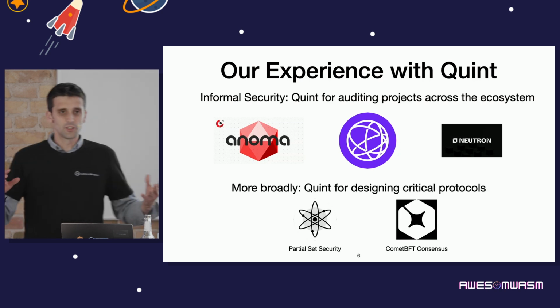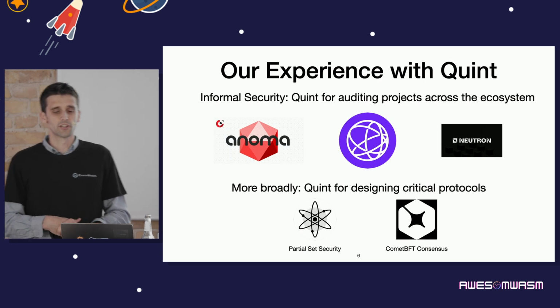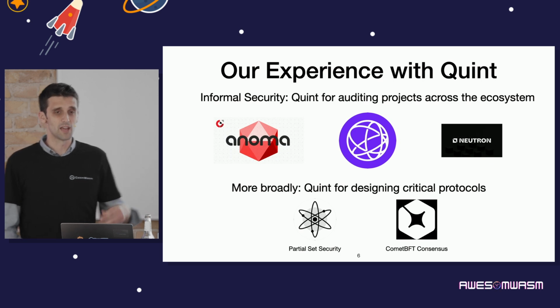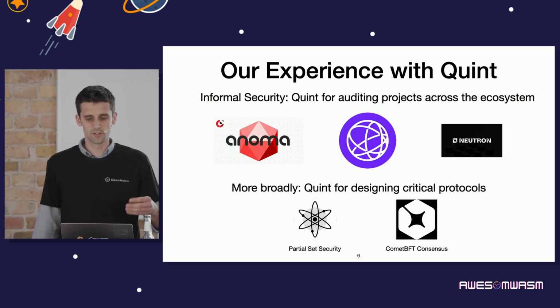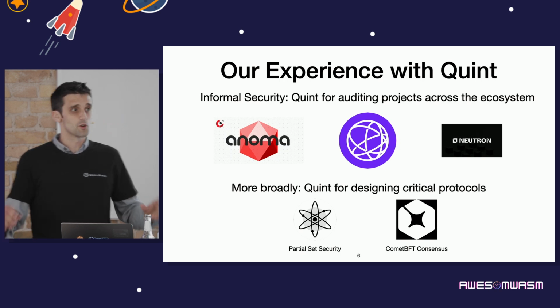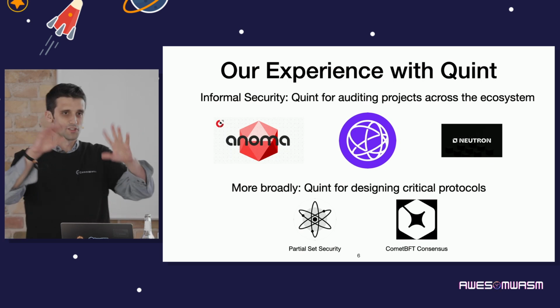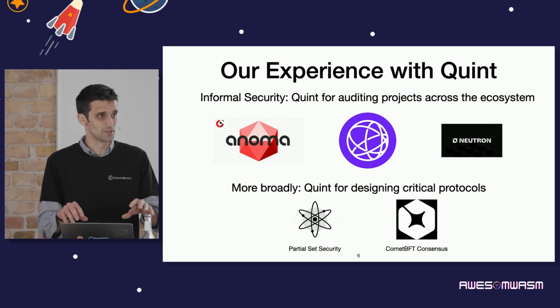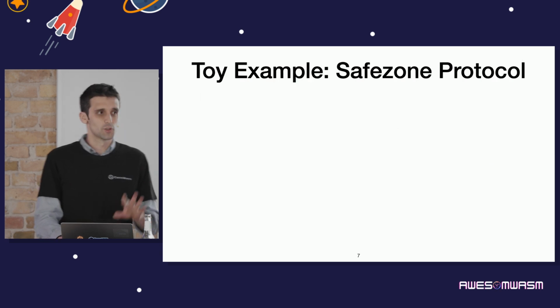More broadly than security audits at Informal, we use Quint for designing critical protocols. Philip here, whom I mentioned, is working in the Cosmos Hub team, and they used Quint for modeling partial set security. Okay, very good. So far we have said what the goals with Quint are, what these properties are, but I think we will all get the idea what Quint is once we try it out. And let's try it out on a toy example.